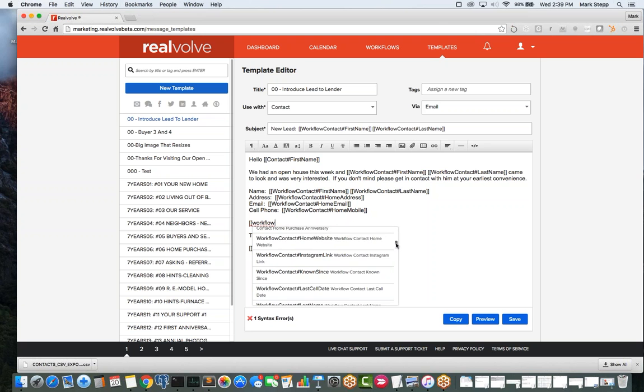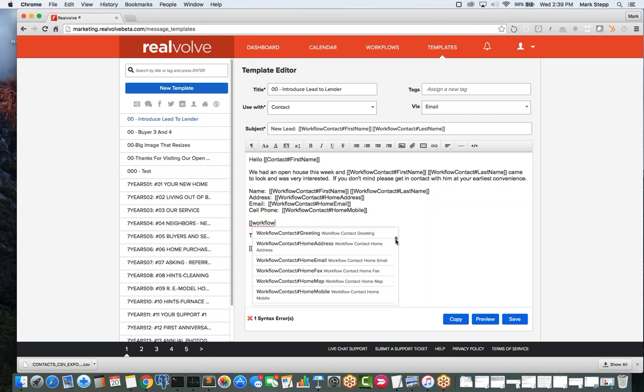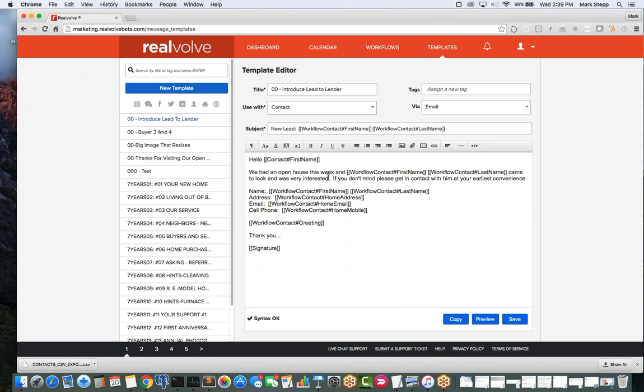You will also see there is workflow contact greeting. So instead of using first name and last name, we may want to use workflow contact greeting or mailing name, either one, where if it's a husband and wife, instead of using the individual contact record, it would actually use the greeting field or the mailing name field. The greeting field has just the first names of the two parties that are merged together, the husband and wife, and then the mailing name merge field.